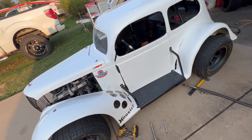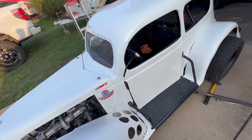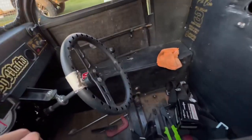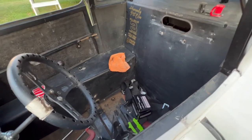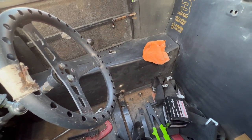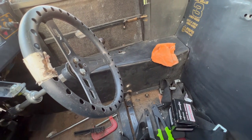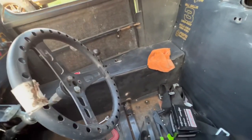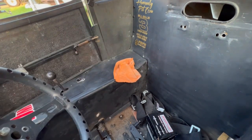Fenders and stuff are on loosely because I've still got to mount the headers all the way, but I want to make sure I have room to mount the oil lines before I do that. Interior is somewhat put back together. The back plate is completely done. The tunnel, I've still got to rivet it in. All my drill bits are down in Monette and Aurora too. I didn't have but one little tiny drill bit or two, and I broke both of them. So all this stuff's just loosely mounted because I've got to drill some new holes and drill some rivets out, which you can see over there.